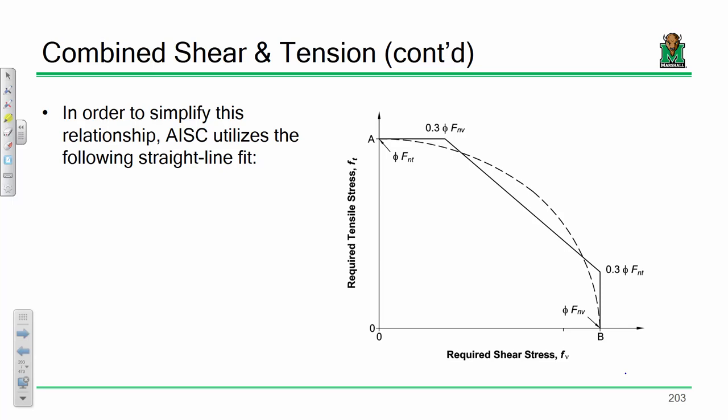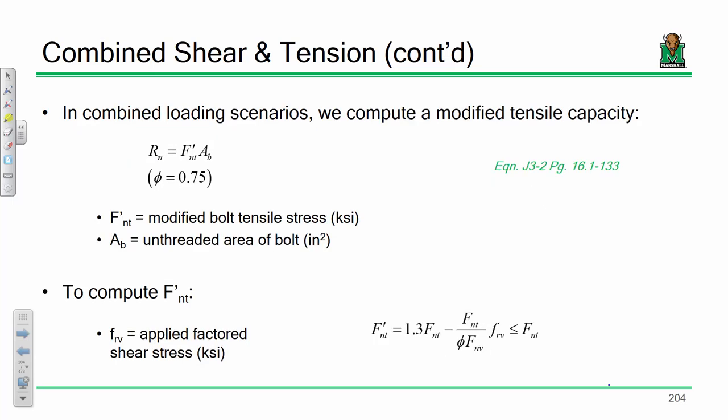So in other words, I don't need to worry about it here. I don't need to worry about it here. That's when I need to start worrying about it. In other words, once that tensile load gets above 30% of the shear load, or vice versa. I can keep increasing this and that remains constant. Once that relationship turns into 30%, that's when we need to consider this. And as for this straight line, all this straight line is just y equals mx plus b. Here's the expression for it.